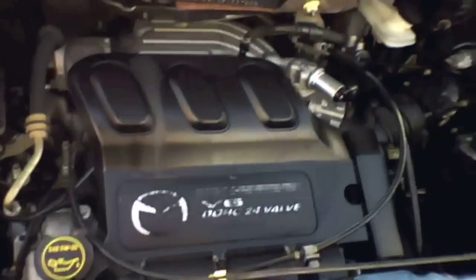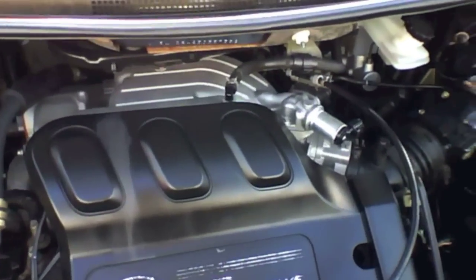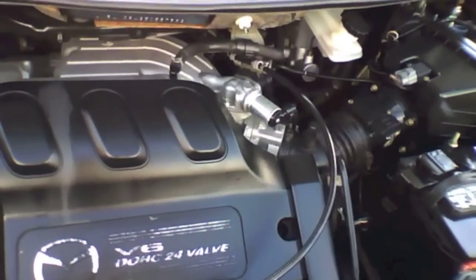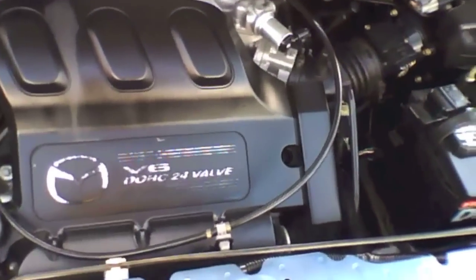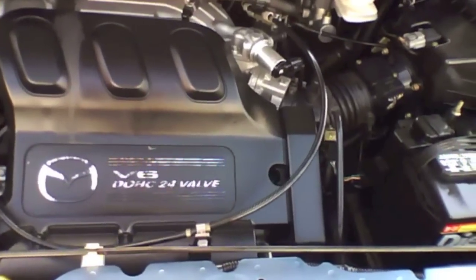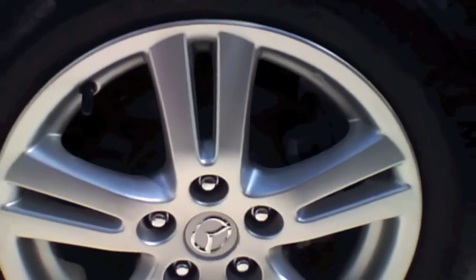And let me pop up this hood. Yep, just like I mentioned. So, I mean, this is a very durable engine, very reliable. Quite familiar in other Ford products, such as the Ford Fusion, Mercury Milan, the Escape V6. But yeah, it is a very good engine. You can see it has rear disc brakes, 16-inch wheels.